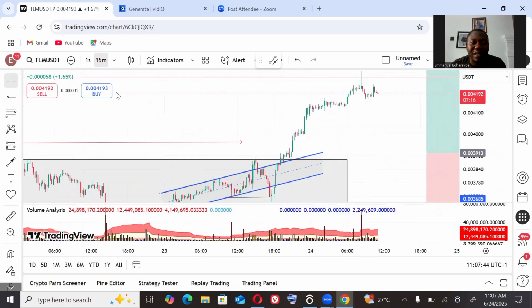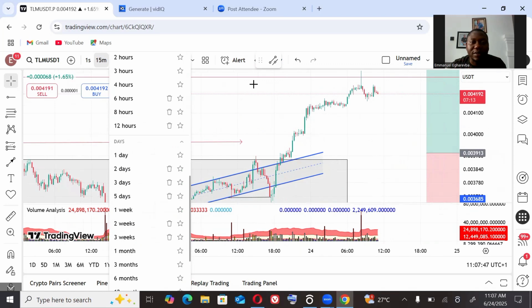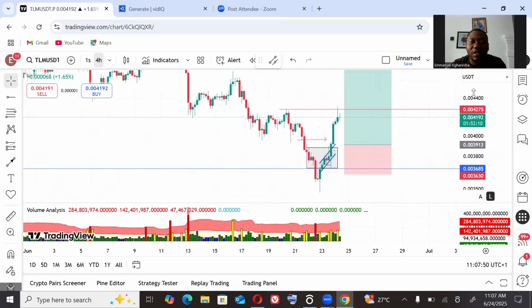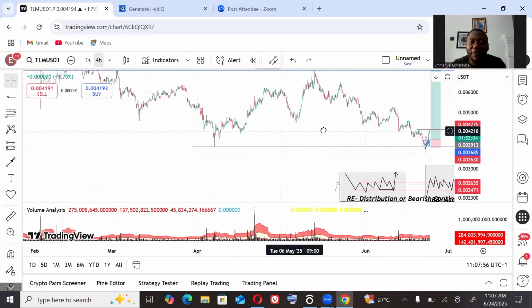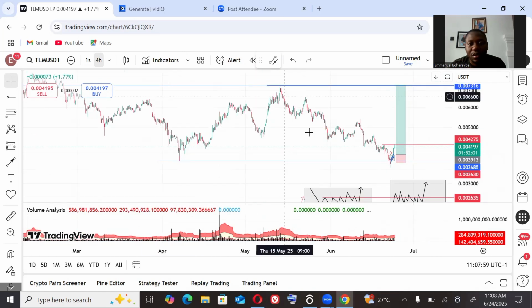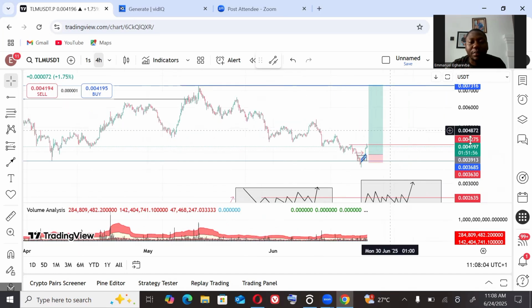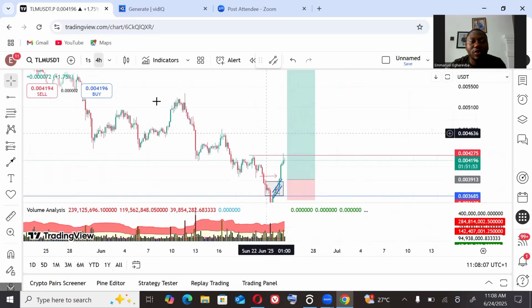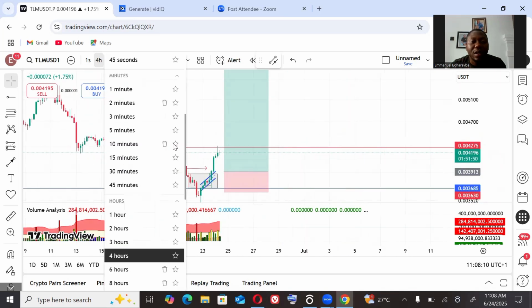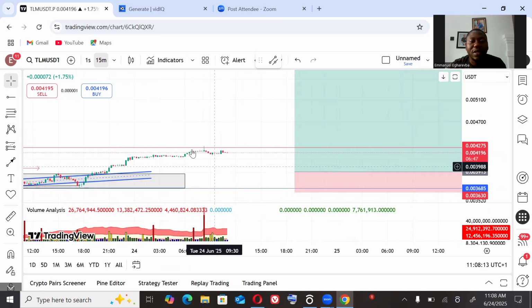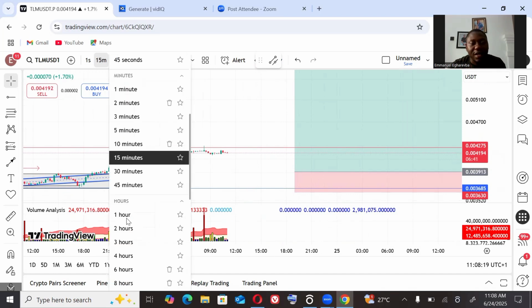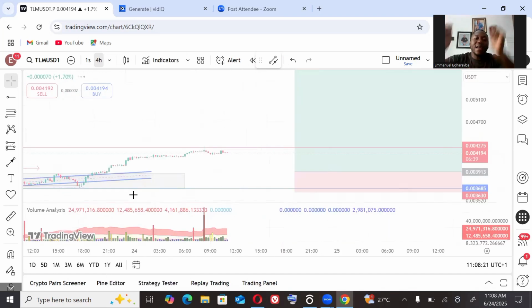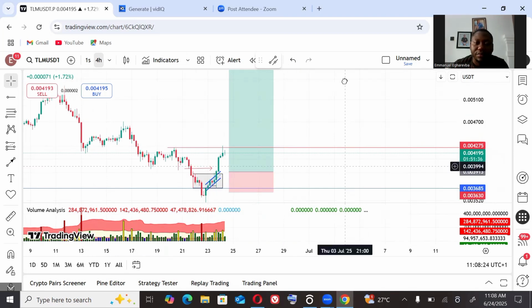But if we go to our 4-hour time frame, we would see that we are recovering from a major sell, and we're entering a buy program. So this is already a buy program. So I would want to see a reaccumulation happen here. That takes us into what a reaccumulation is, and we're going to do that right now, guys.